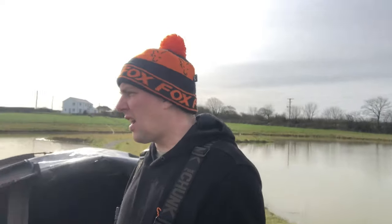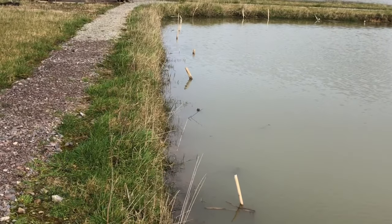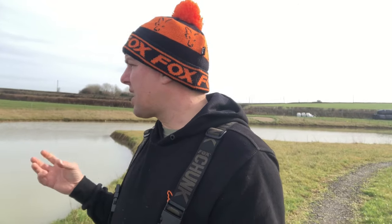Anyway, time for my update. So over the last, when was my last one? September, I think. Things haven't really moved that far. It's starting to get there in places. It's pretty much the same as it was. It is very, very green in and around now. And I'm hoping that this year, the edges that I planted during the September and the surrounding banks are all green now, and that's really going to shoot up this year.